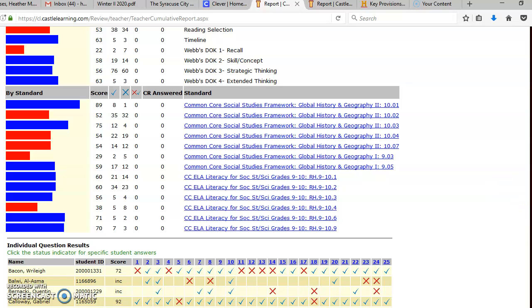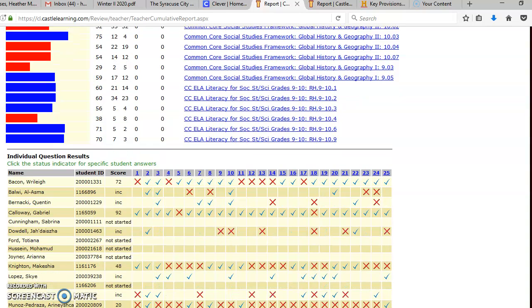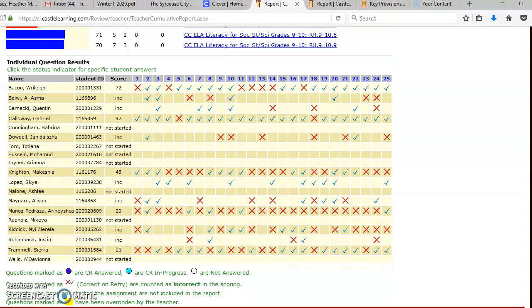We can use these upper reports for a holistic look at a particular class, but then I do like to take a look at the reports that show me how specific students did. So I can look at students that inherently do well in my class. For example, I've got Gabe here who scored a 92 and he missed 2 questions, so I would want to take a look at what particular questions he missed.